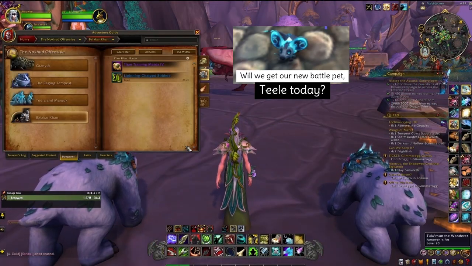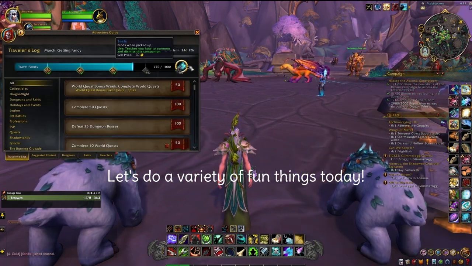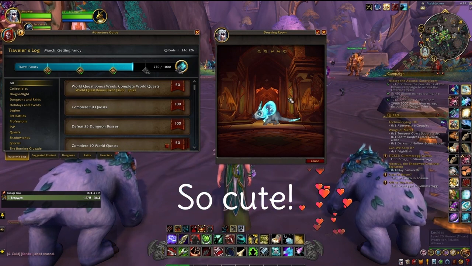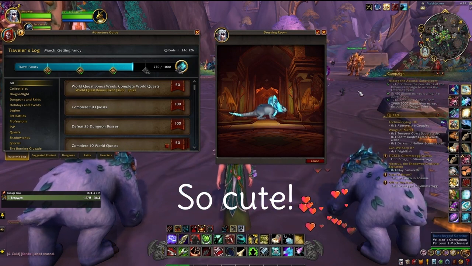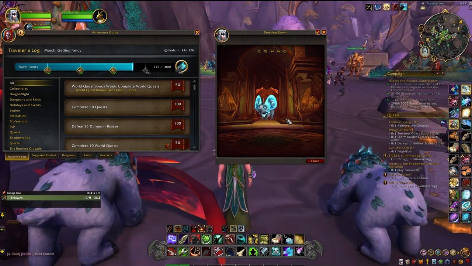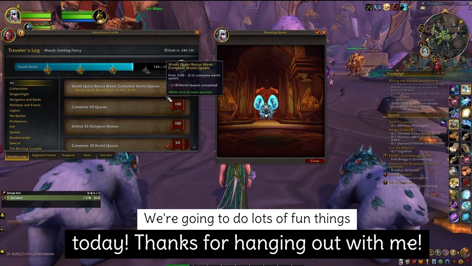Check the adventure guide because I really want to get the little pet, Teal. I showed this earlier. He's a cute little mouse, and he's got some kind of neon look to his tail and his ears. He's super cute.